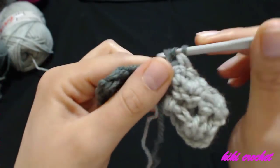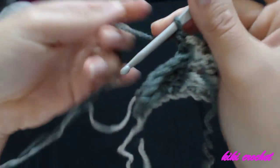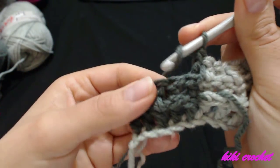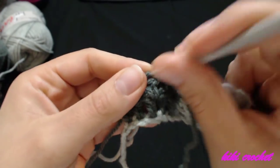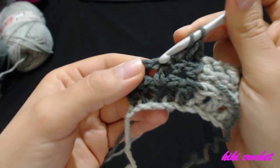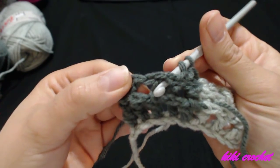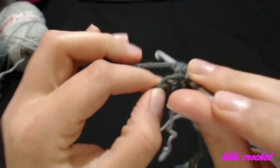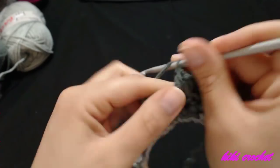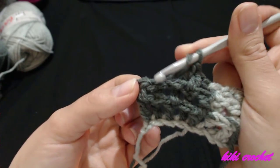And make a double crochet. The next stitch is a back post, so in this row I'm going to make a regular double crochet, and it's my second stitch. My third stitch is a regular double crochet, so I'm going to make a back post double crochet. The next stitch is a back post, so in this row I'm going to make a regular double crochet.